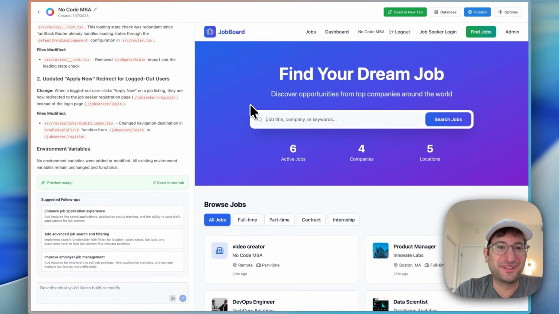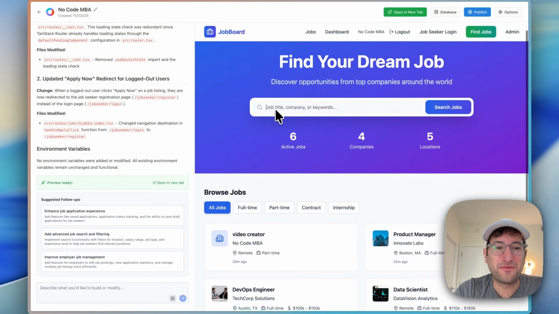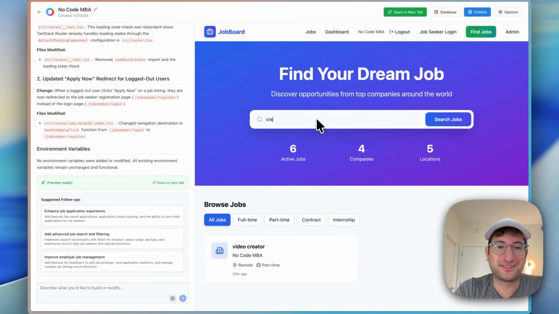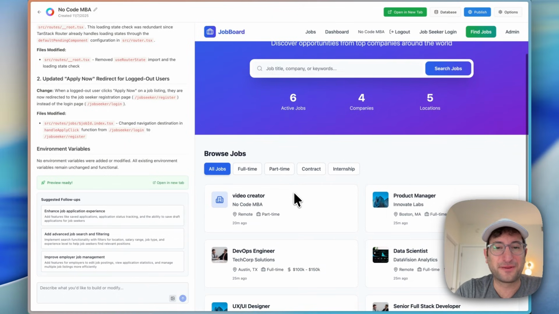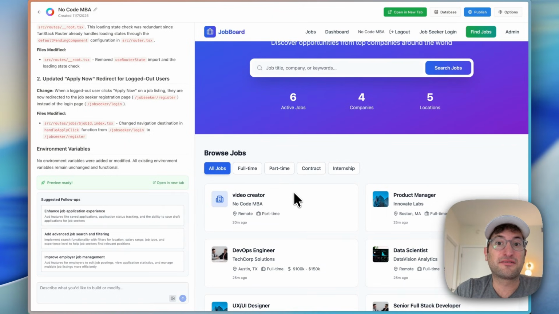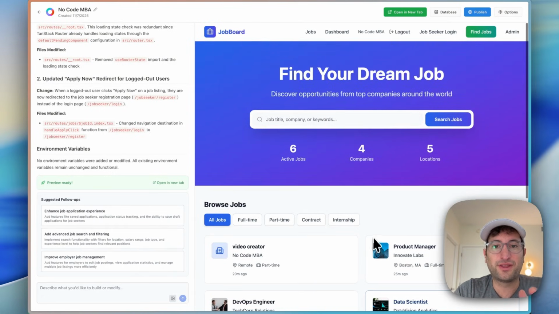Also, one thing that's cool is here on the job board homepage, just to test the search, if I search creator, the search does work correctly. So all of that's working. Something that is really impressing me with Solid is how well it's able to build out these advanced features without really running into many errors. There was just that one error that we had with the job seeker login page not being loaded correctly. That was resolved quickly. But overall, it's building this multi-sided marketplace and doing it without errors.